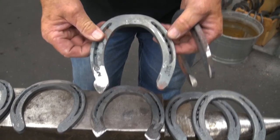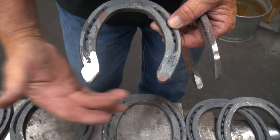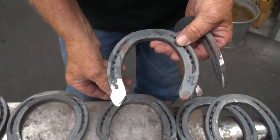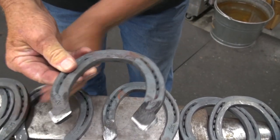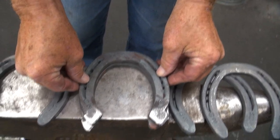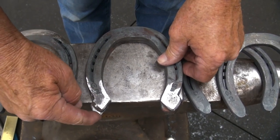The other one is a simple trailer, slightly kicked out to the outside, but it does add a little bit of length to the shoe. Simple trailer. Same shoe with lateral extensions — the reason why I call this a lateral extension is because the shoe, when we line it up, isn't projecting as far as a trailer.